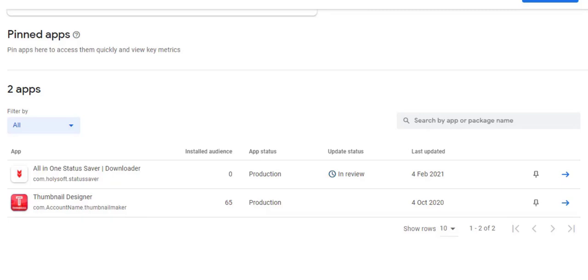The more apps you launch on Play Store, the more money you will make, right? My mission is to launch at least 100 apps on Play Store. I will upload from time to time, and I will also record videos and upload those videos in the course you are currently watching.